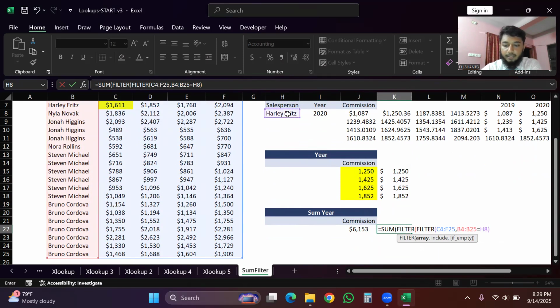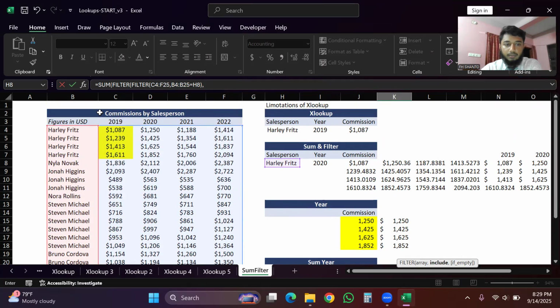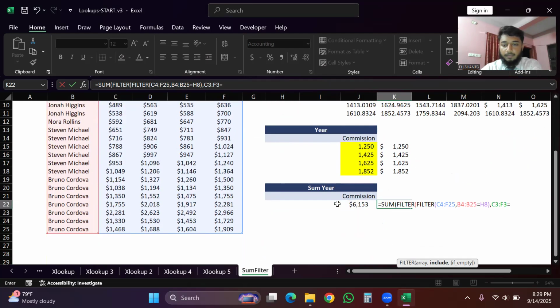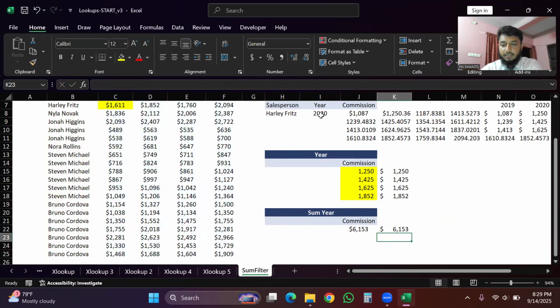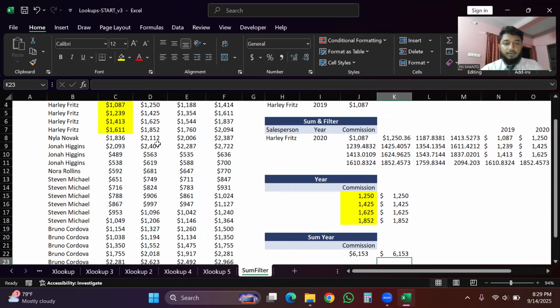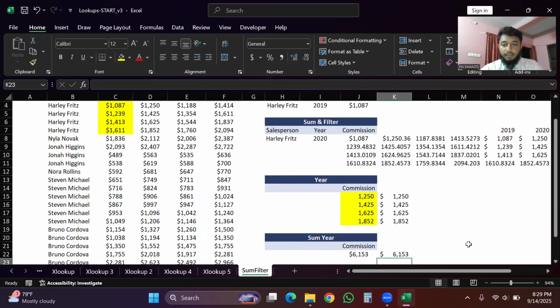Then close the bracket, comma, and include the whole year equal to 2020. Close the bracket, press enter. Here you can see the summation of all commissions in 2020.